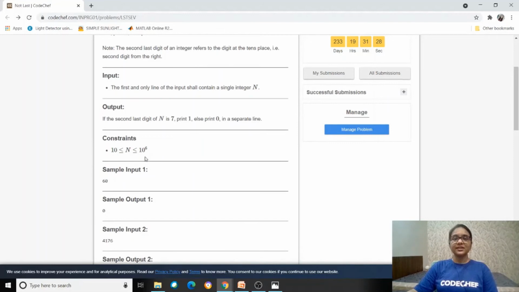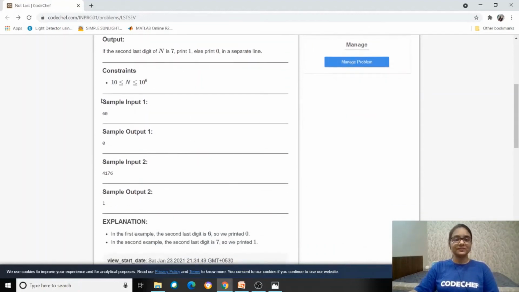In the constraint section, you will find the range in which your input values will be in the test data. Like here we have n as the input. n will be present in the range of 10 to 10 to the power 6. The values of n in the test data will be from 10 to 10 to the power 6.